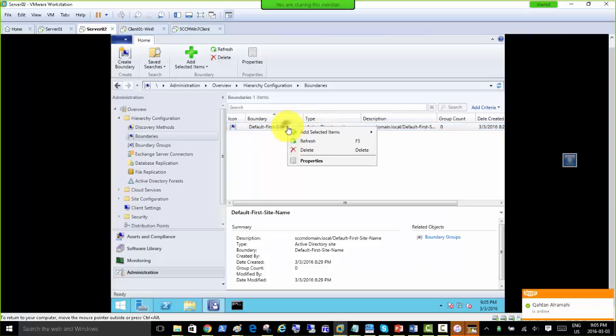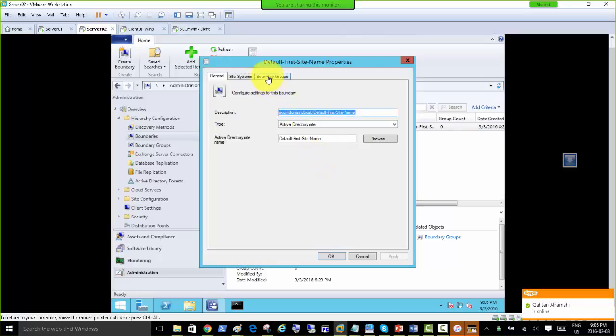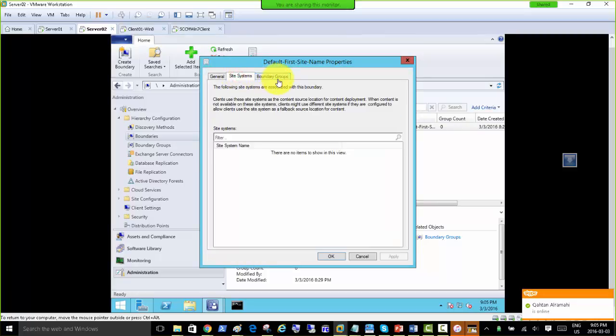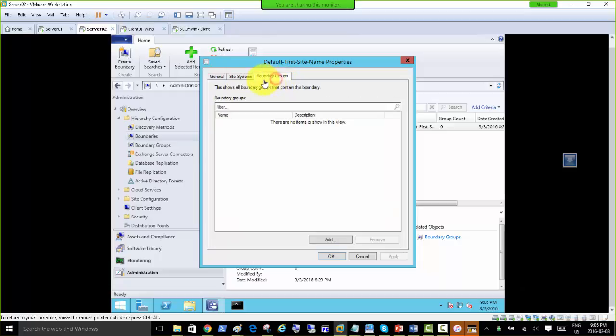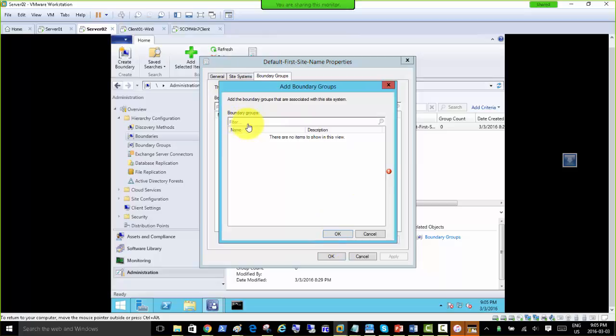If I right click that, which I did, went to the properties, and site systems, there was nothing to configure yet. And if I go to boundary groups, I can click add here, and I can see that there is nothing showing. If there was a boundary group, it would show here, right?